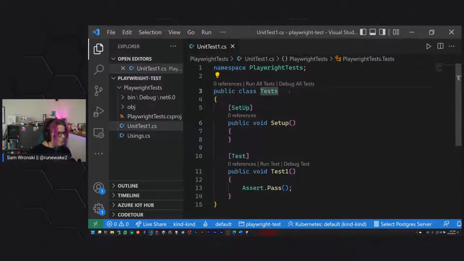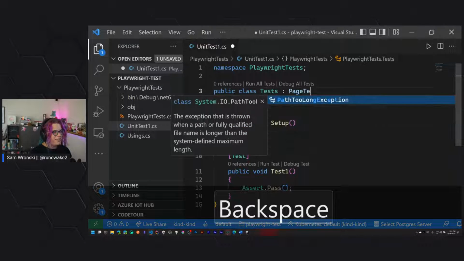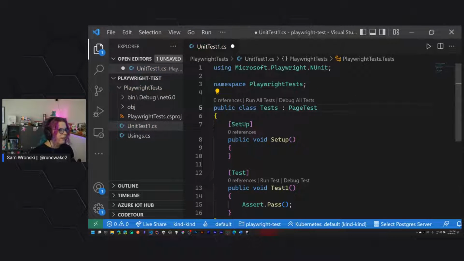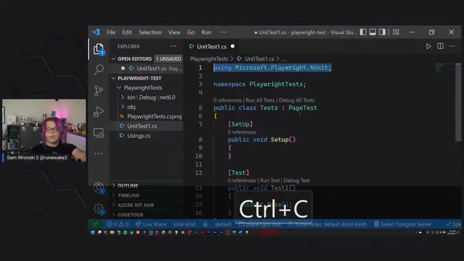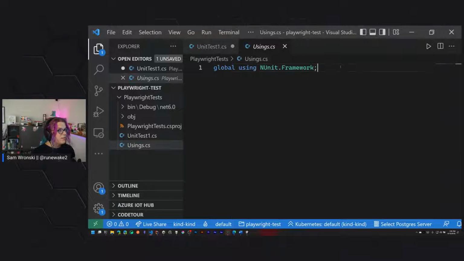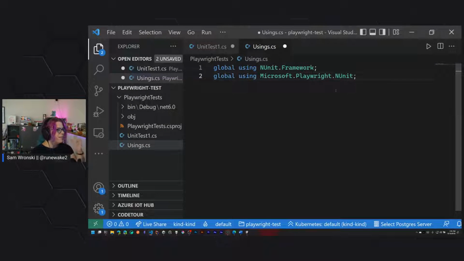Let's do that. So let's do a page test. I believe that's what we need. And I'm actually going to move this using into my global usings, because this project is intended for testing playwright stuff, doing end-to-end tests. So we're just going to do this. And there we go.